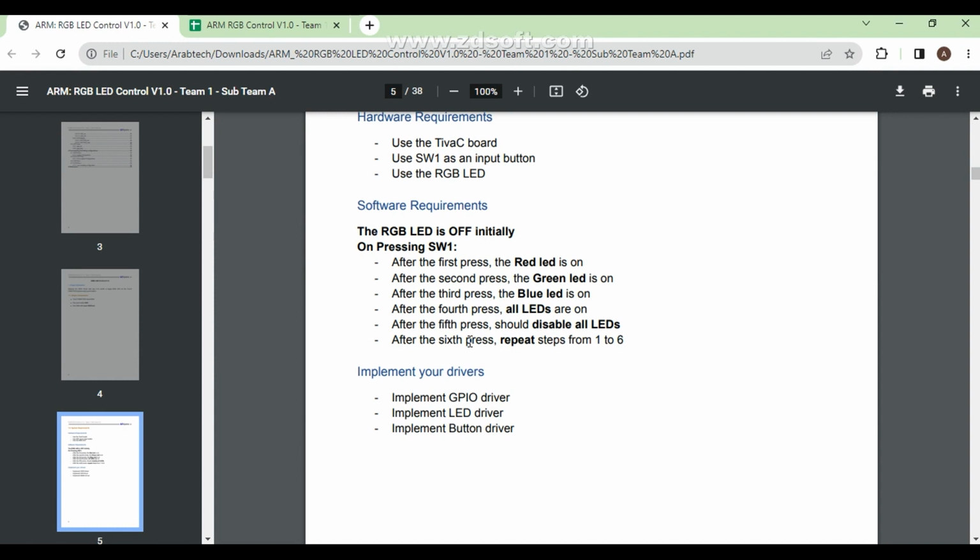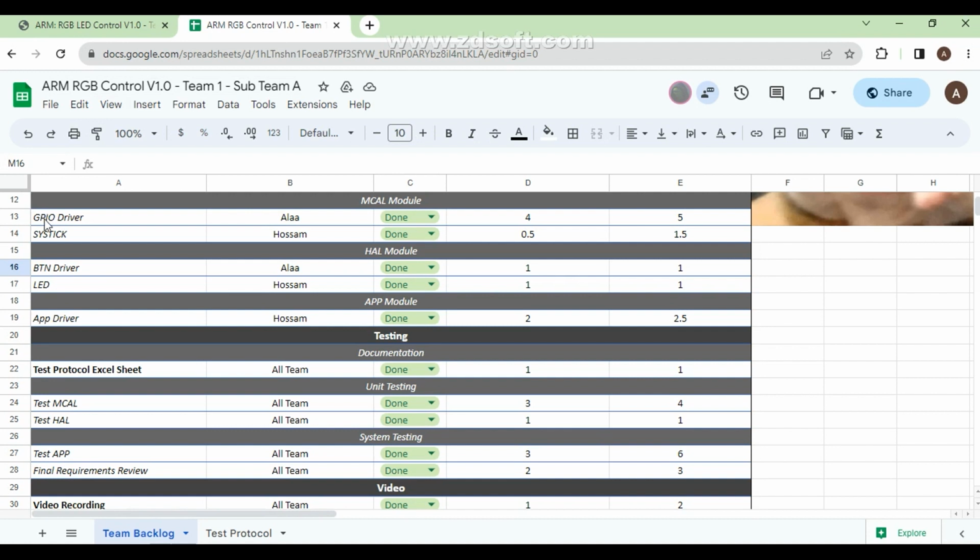Hossam and I started by dividing the work among the two of us, and then we went on to design, implement, test, and document our respective drivers. I was responsible for the GPIO driver, and it took me a bit longer than expected to finish it because I faced some trouble with the data register and the bit banging part to write to it, but it was finally resolved.